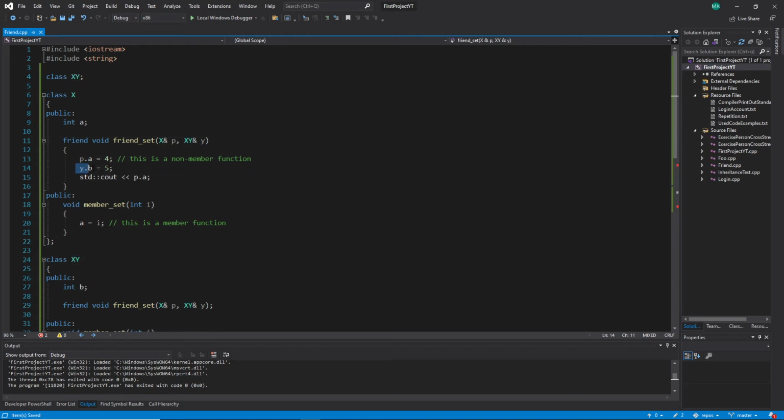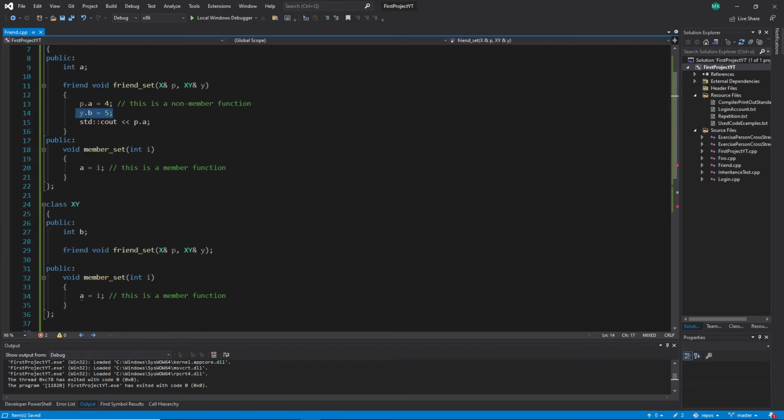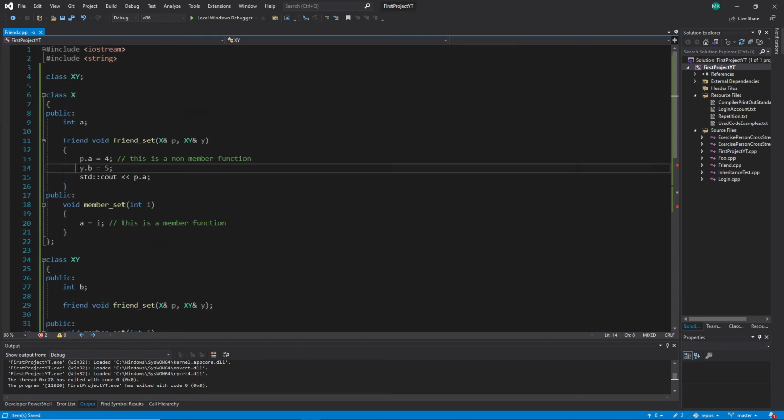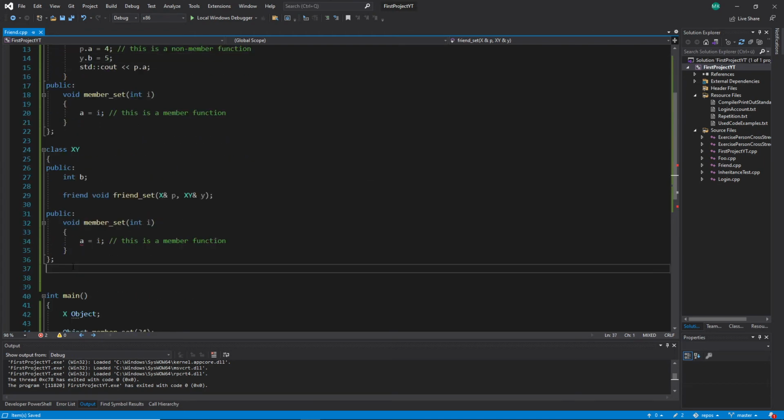And this here will cause a compiler problem, because if you now want to assign a value to this B here, you can see Y.B the value 5, and we make this with our reference here, backwards assigning, then the compiler will say, no, I need the definition.